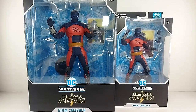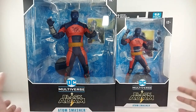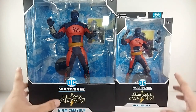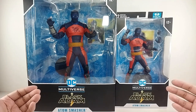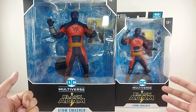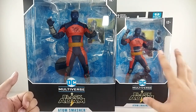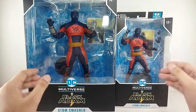We got your regular Multiverse and of course the Mega figure. I'm totally excited about this so let's check them out. Now I know I said we are going to review both of them, but we are not — because this figure is practically the same. The main difference is that the Mega figure doesn't get extra hands, while the regular figure does: one extra fist hand and one relaxed hand. Other than that it's just a larger scale of the regular figure.